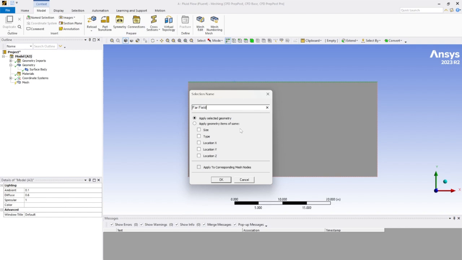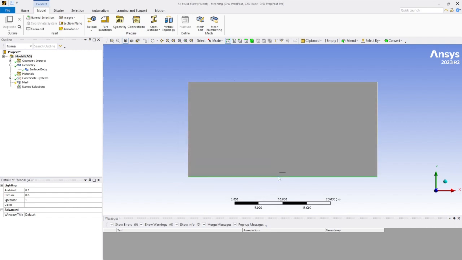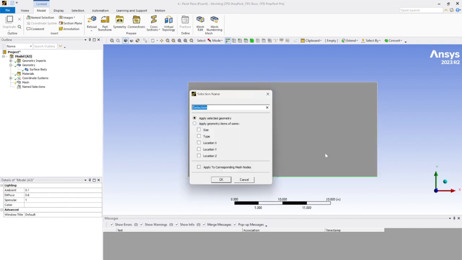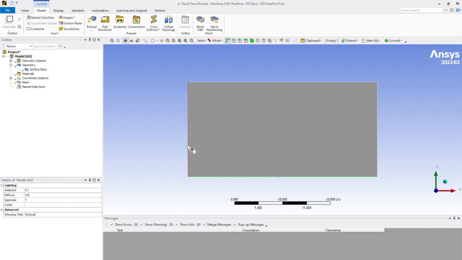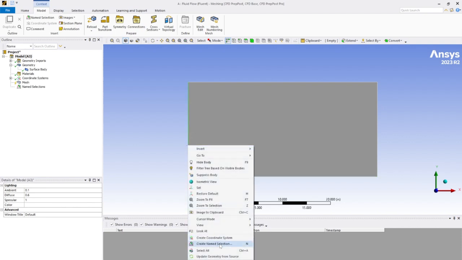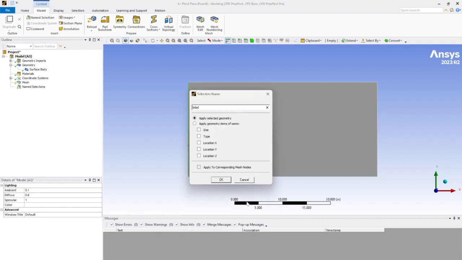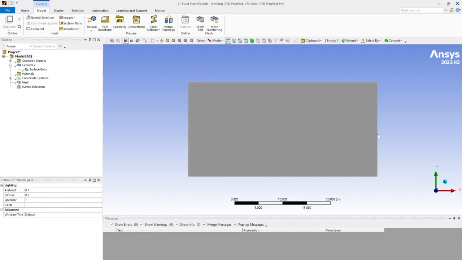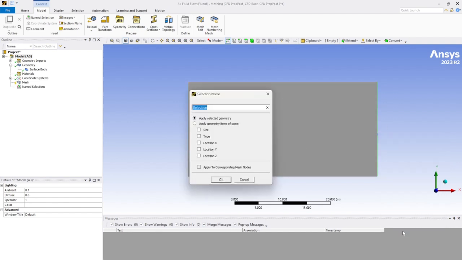Doesn't really matter what you call this, you can just name it that. Far field. This bottom one, however, is important. This is going to be our flat plate. This is always going to be our inlet, and right here our outlet.